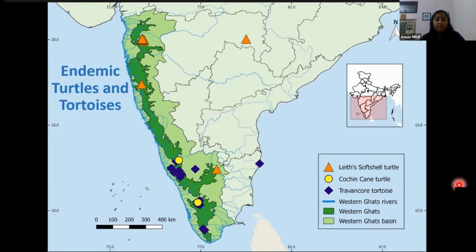We also have a record from Tadoba in Central India, which again highlights Neha's point that we know so little about the real-time status of this rare endemic species. And a lot of you might be wondering why this Travancore tortoise is chilling here on the East Coast. And if any of you have any guesses, you can leave your answers in the chat box or in the comments.